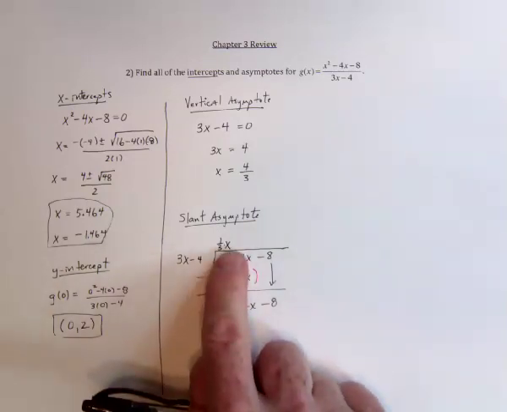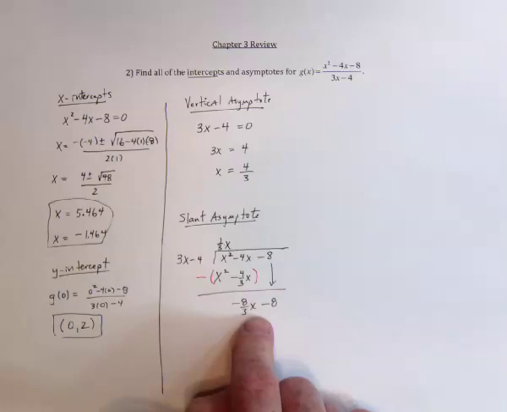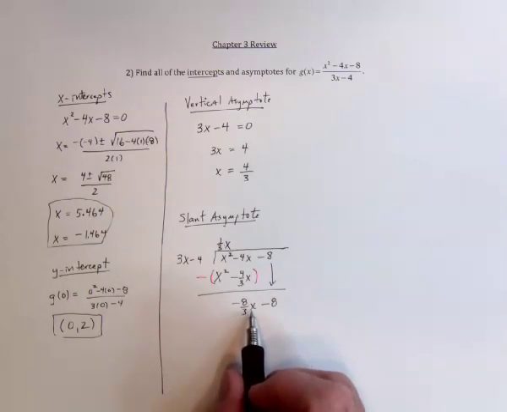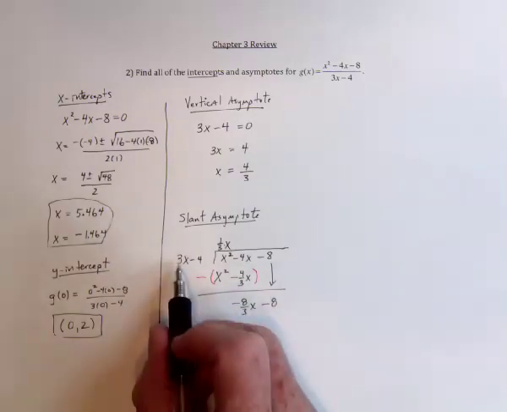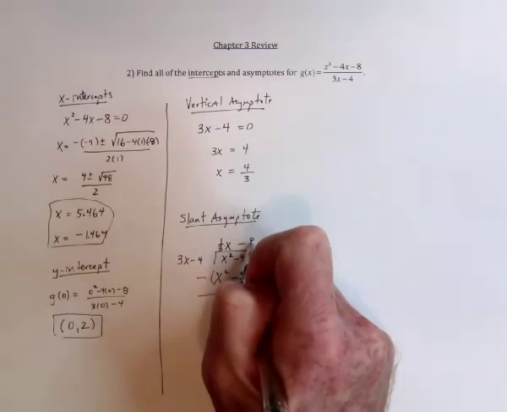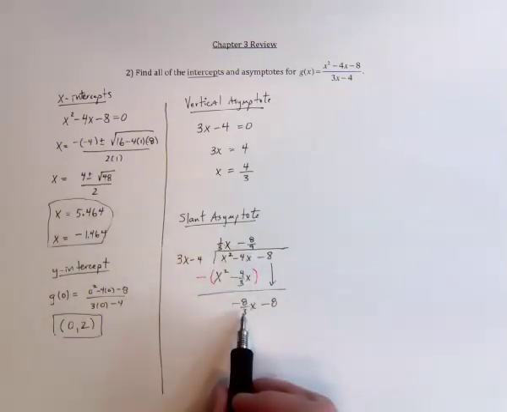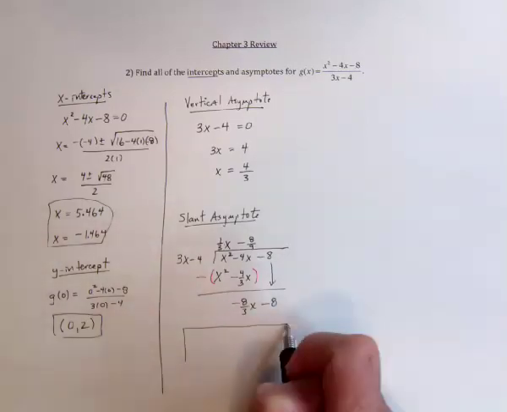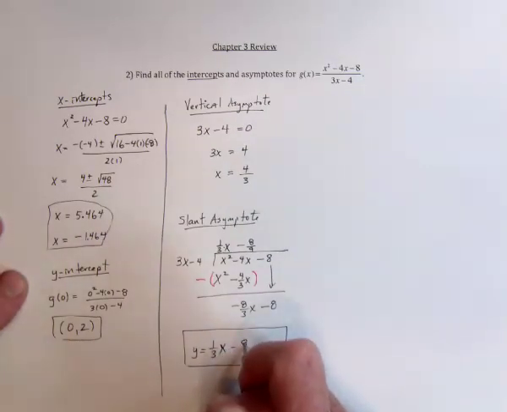Now keep in mind, what I'm trying to do is find the equation of the line. 1/3 x plus or minus what? Once I find that number, I can stop the long division, because I don't need to know what the remainder is. I just need to know what's the equation of this line that's going to be the slant asymptote. So next, I need a -8/3 x. Well, this already has the x. To get an 8, I'm going to have to multiply by 8. And to get the 3 in the denominator, I'll need to divide this by a 9. So I need to use -8/9. When I multiply over here, I will get the 3 going into the 9 3 times for the denominator, and the numerator will have the -8 as needed. And so we can stop there. The slant asymptote is y equals 1/3 x minus 8/9.